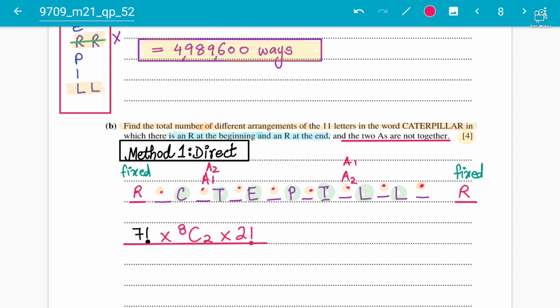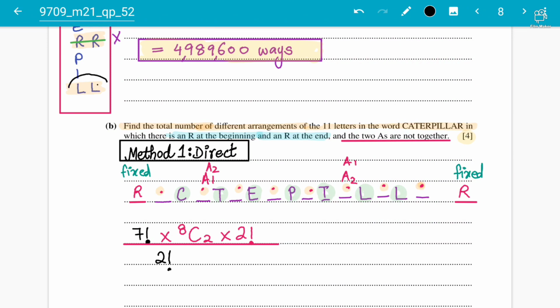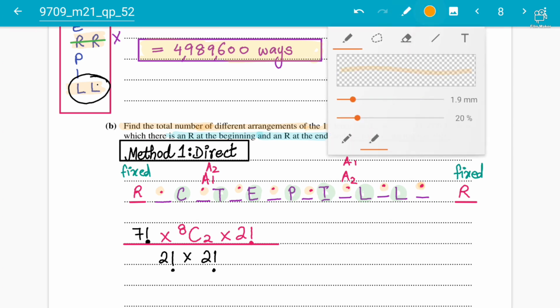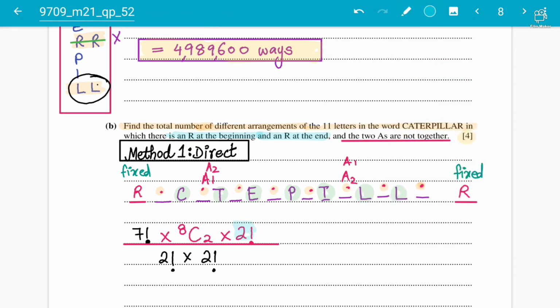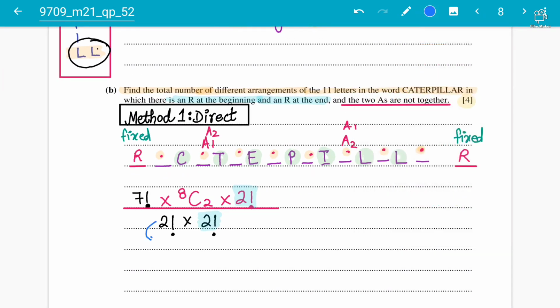And then you are going to divide this as well, students. For why? For the 2 factorial for the 2 L's, because L's are mentioned here, so there will be a repetition factor because the 2 L's we are mentioning. So 2 factorial for the 2 L's and 2 factorial for the 2 A's, okay, because we are mentioning them as well. So that is very important, students, after which this 2 factorial will be cancelled out for 2 factorial. Understand, I'll repeat the point. The denominator in which we have 2 factorial and 2 factorial is because this 2 factorial is for the two L's, okay, and this 2 factorial is for the two A's.